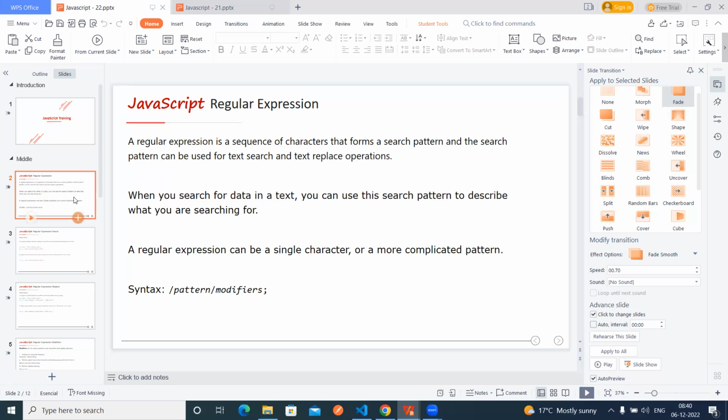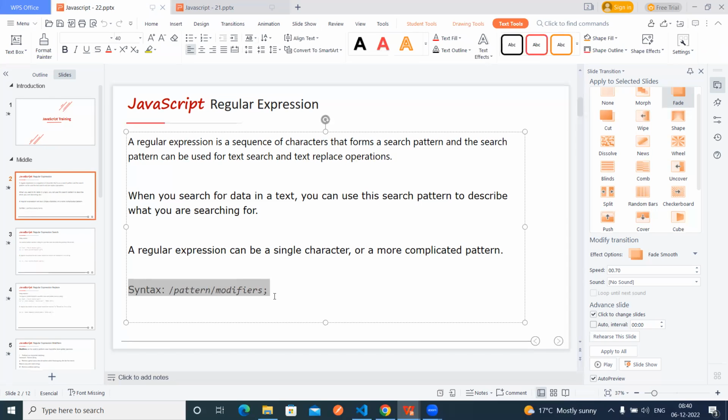So basically, the regular expression syntax is like this. Here the pattern means, if you want digits, if you want text, or if you want to combine the text with digits, that is called the pattern. What type of pattern you are going to set, what type of pattern you want to validate.